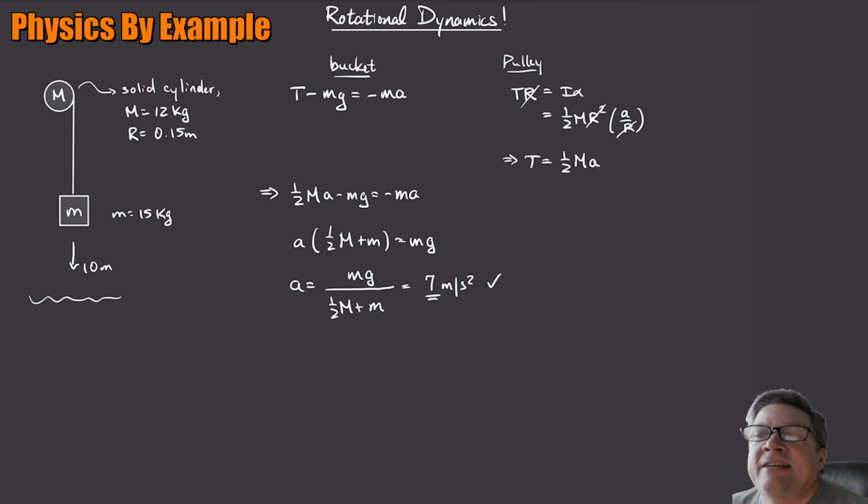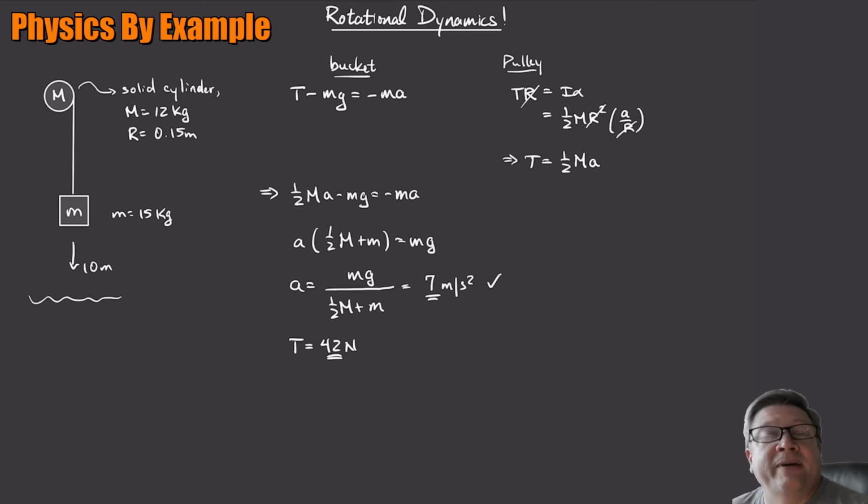And that makes sense, at least that it's less than 9.81, because it's not free falling. There's some resistance to it falling freely, because it's got to unwind and start that drum spinning up there. And if you want, you can go back and figure out what the tension in the string actually is. Plug the numbers in at the top, and what you'll get is like 42 newtons.